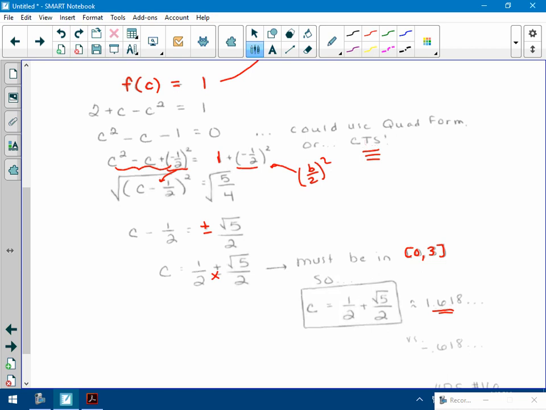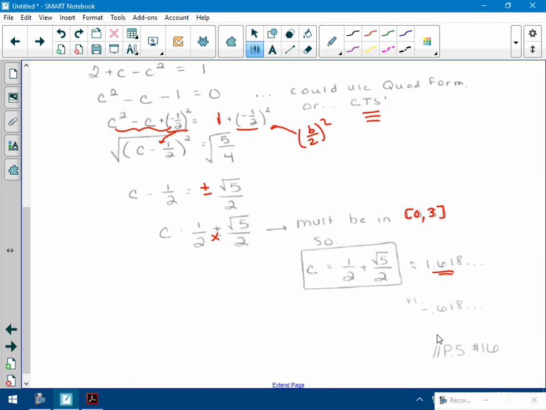Okay, so that was some pretty high-level math, but hopefully that made some sense. If it didn't, come in, sit down with me so we can go over it again. But you should be able to do problem set number 16 now. So try those questions, and if you're getting the right answers, you're on the right track, and if not, come in for extra help.